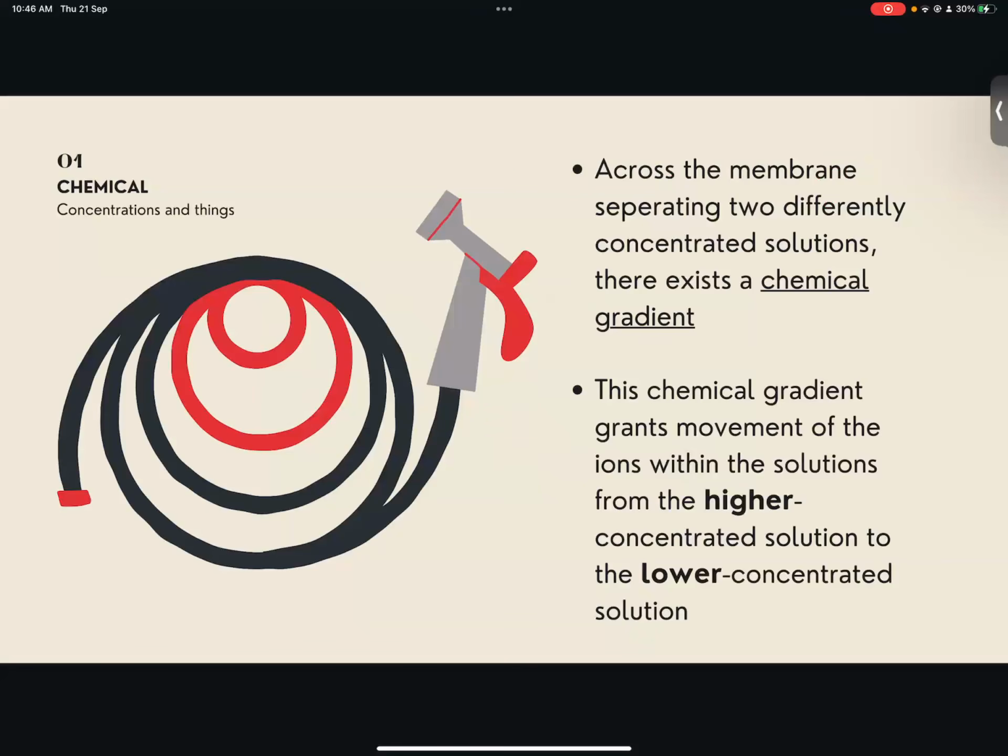Very important concept. And I added a picture of a hose here just to get you guys to understand this concept a little bit more. When you're using a hose, obviously you have the nozzle and you have the outside. When you press on the thing and it shoots the water, that's because of the concentration gradient. There's a lot of pressure inside of this nozzle, and that's what pushes the water out when you press on it, and that's why there's such a strong movement of water outside of the hose.